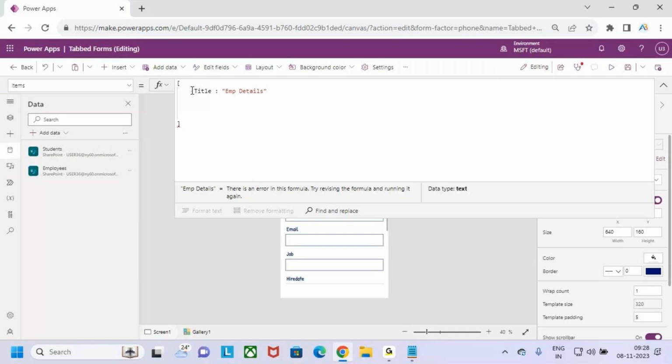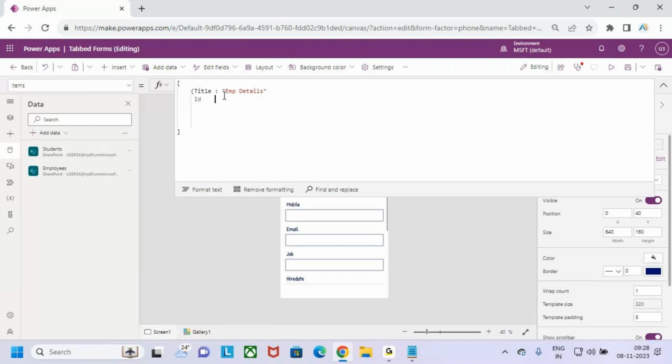EMP details. And then let me give one ID for this record. I'm keeping the control name as ID, and the ID I'm keeping here is 1.